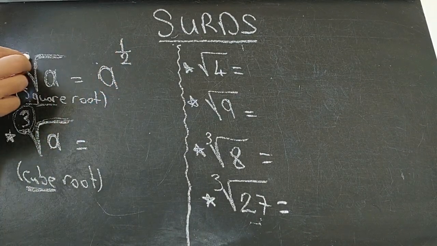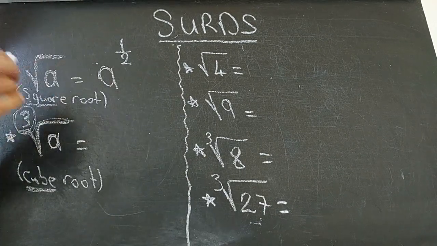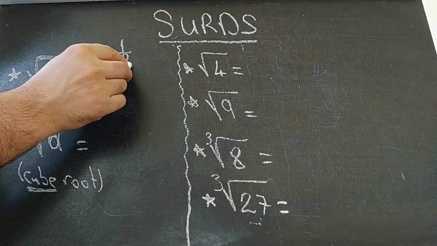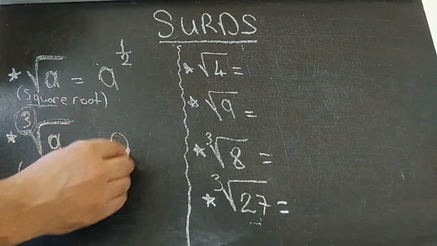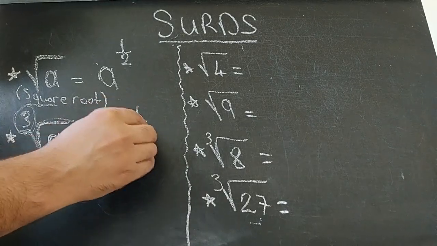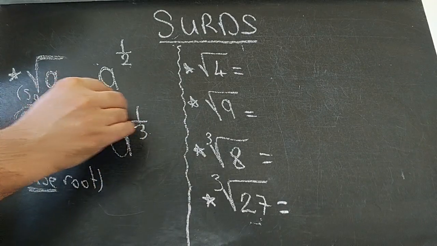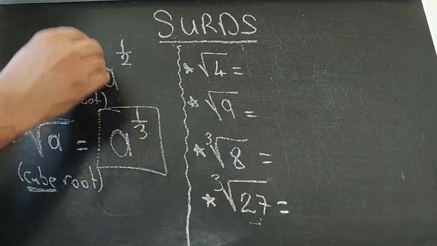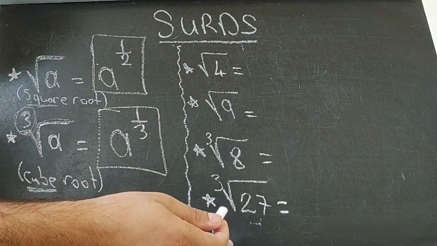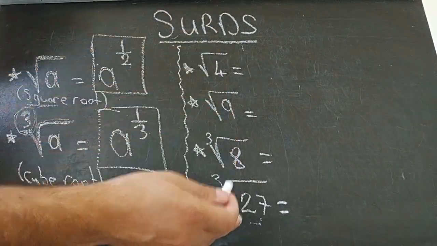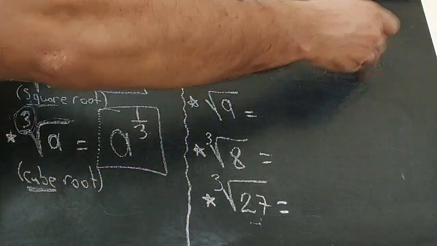Remember I told you there is normally a 2, but we don't write it, because the special symbol is for square root. This is going to be 2 because of square root. And see, a 3 there gives 1 over 3. This is important, of course. We are going to use this one for all those questions. Of course, I will show you how to use it for these questions, and for the next questions I won't use the method I'm going to do now.